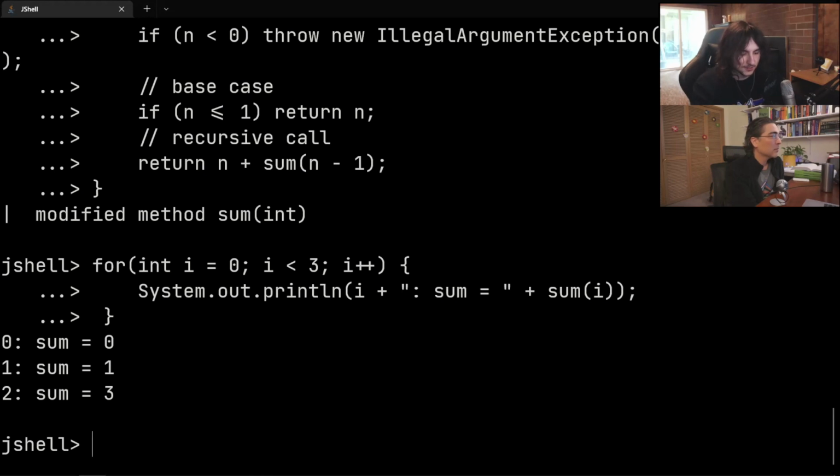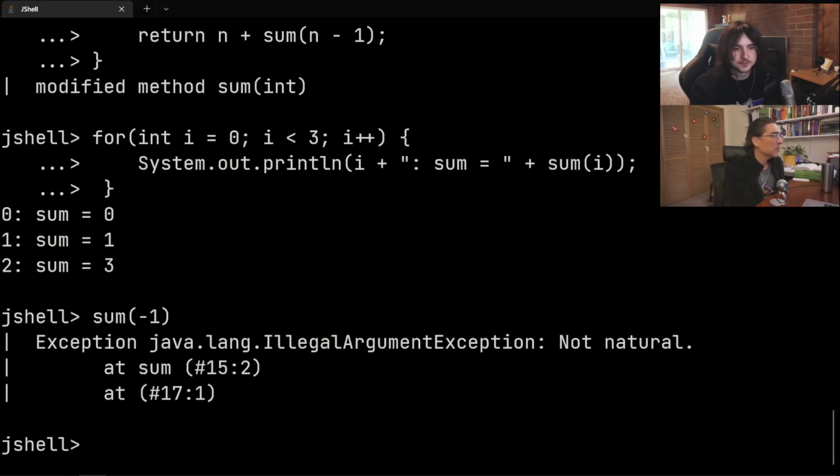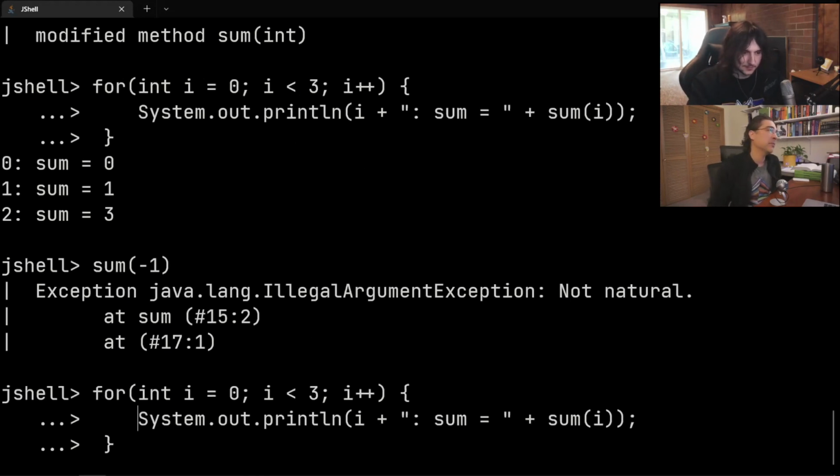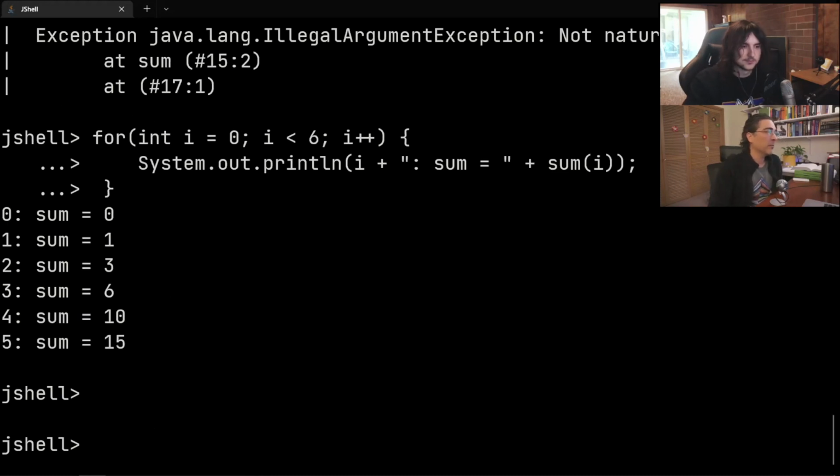And then obviously break. If wait a minute. So sum equals sum of i. So the sum of 2, okay, sum of 2 is 3. Okay, good, got it. All right. And so we could make the loop go up to 5, just so it's kind of clear, because we were using that 5 example quite a bit. Cool. All right. So the sum of 5 is 15.